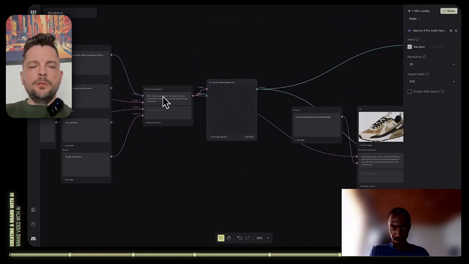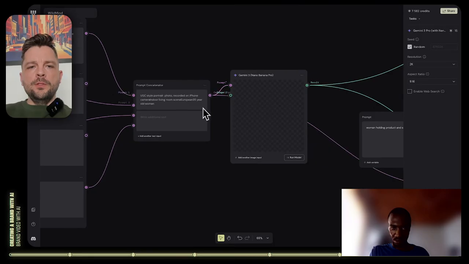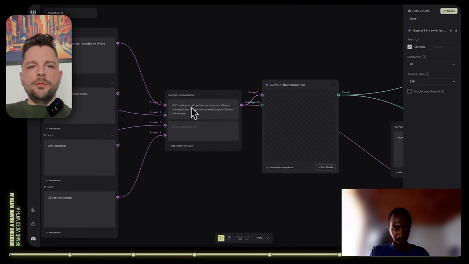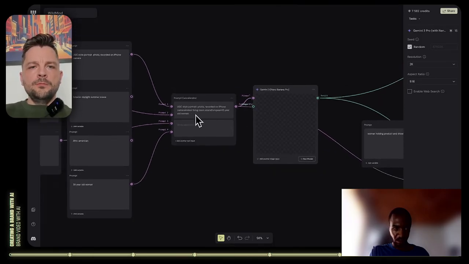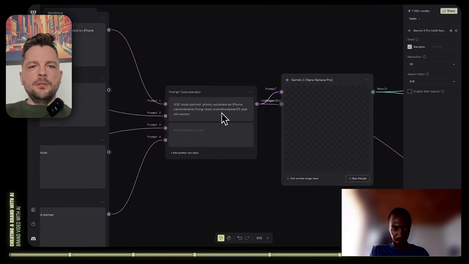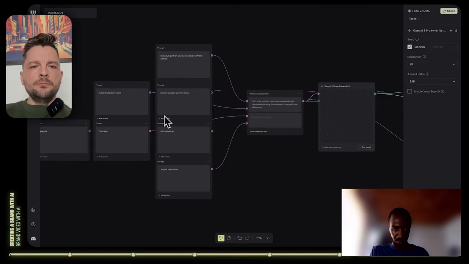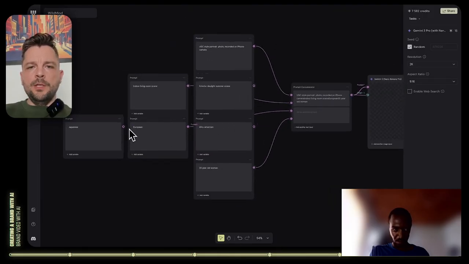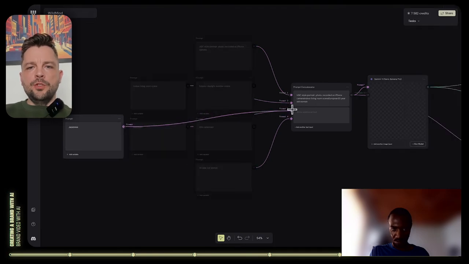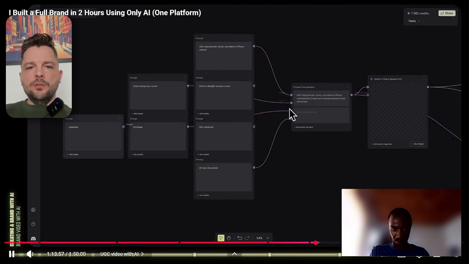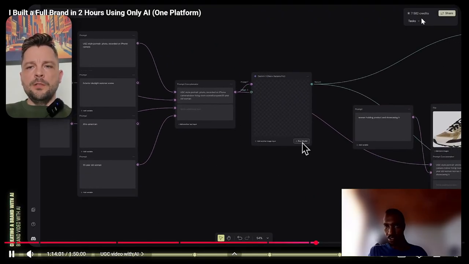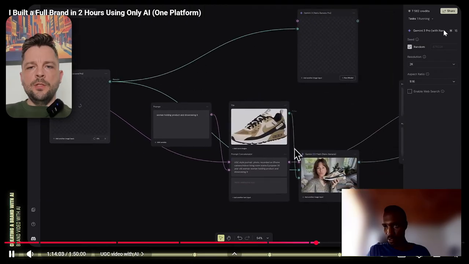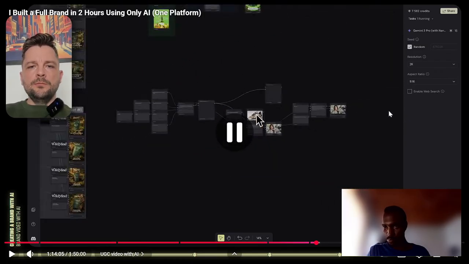First we will do a cast of person, which is a UGC style portrait photo on iPhone in a living room, a European 35-year-old woman. Could be okay. If it should be, let's say, Japanese, you would just change the connection of nodes, but I will stick with European for this one. And let's hit run.